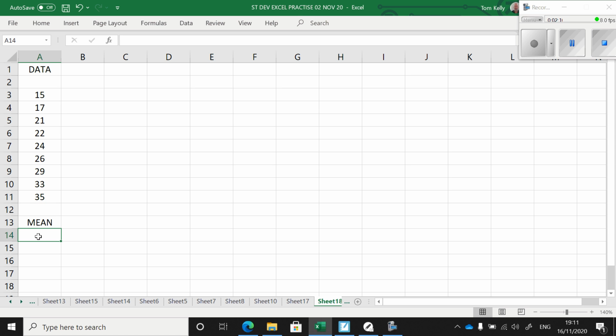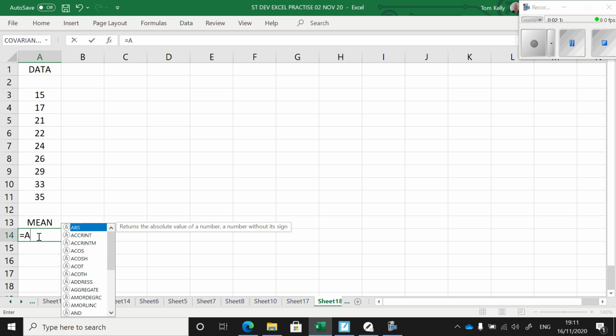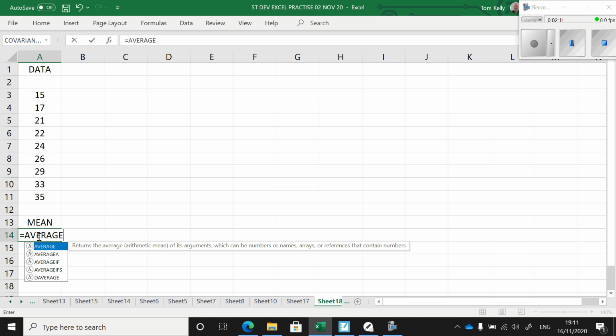So anytime I'm using a formula, I need to hit equals, and I know it is under average. I know because someone told me and I'm telling you. Okay, so it comes up with variations. It's the top one, average. I'm not going to select it. I'm just going to hit an open bracket, and hopefully below that you can see number 1, number 2, whatever.